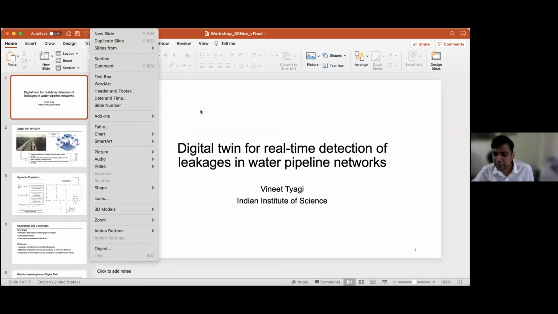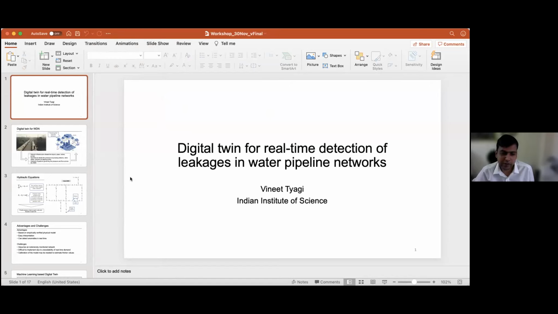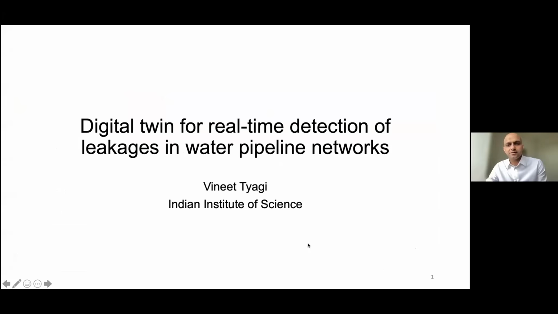In the bottom right, there will be something which lets you make it full screen. Yeah, now it's better.